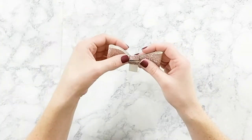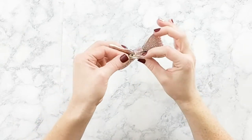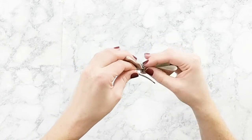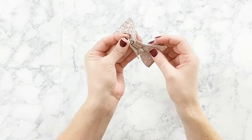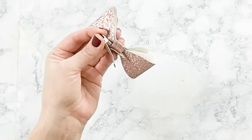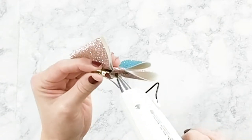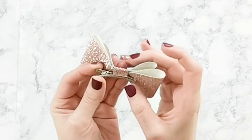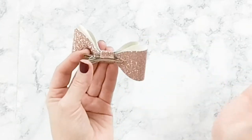Then you're going to go back to the back side and open up the alligator clip, and slide the rest of the tab inside that alligator clip. And with the alligator clip open, you want to put some hot glue right in between those things right there, and then glue it down in place. Now just let the glue cool down and the bow's done.